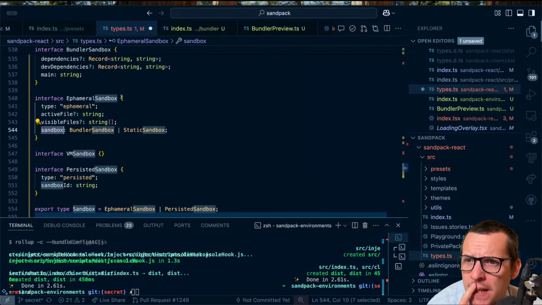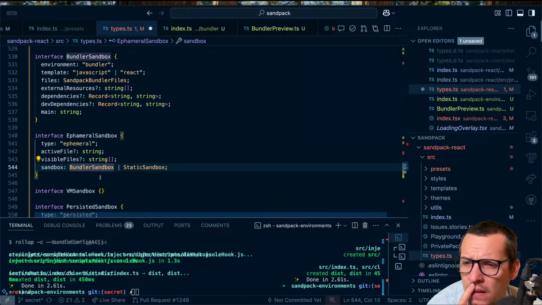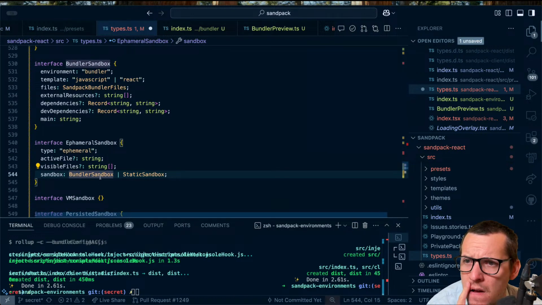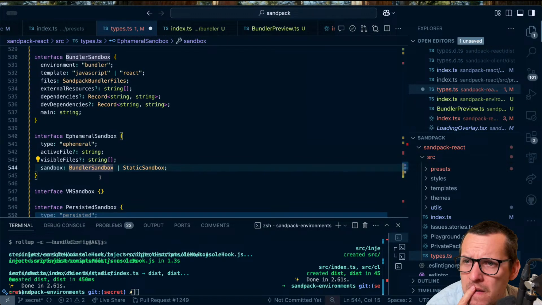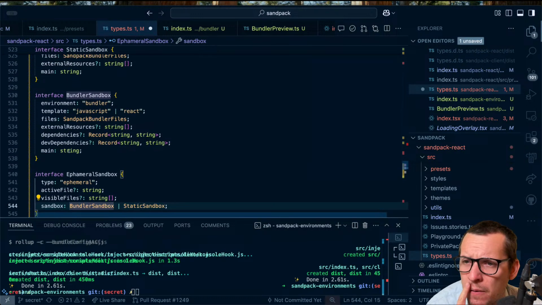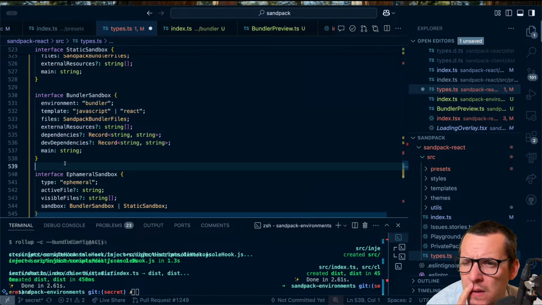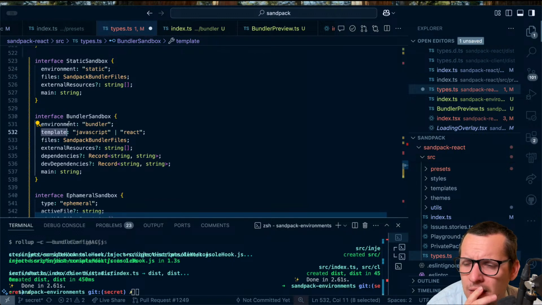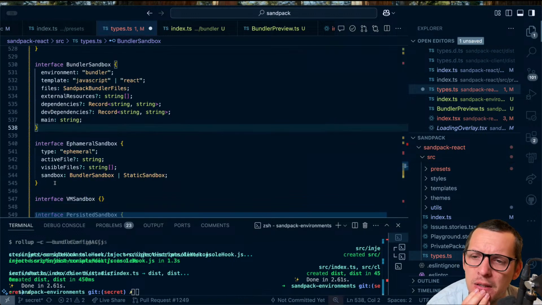But then sandbox is one of these things. Yeah, we could even have those as props. No, we shouldn't, because that's persisted.